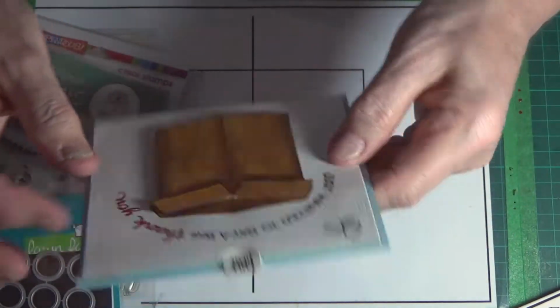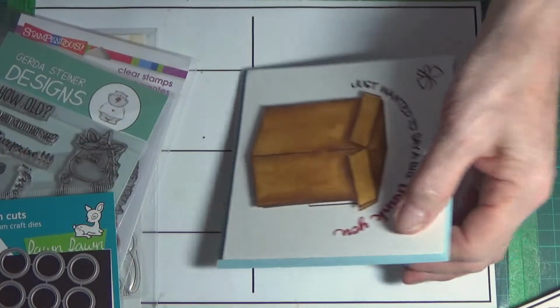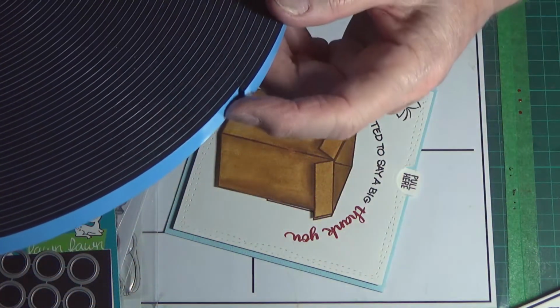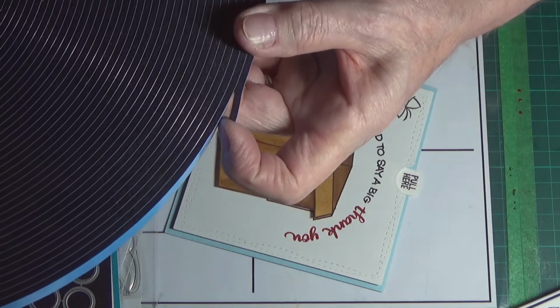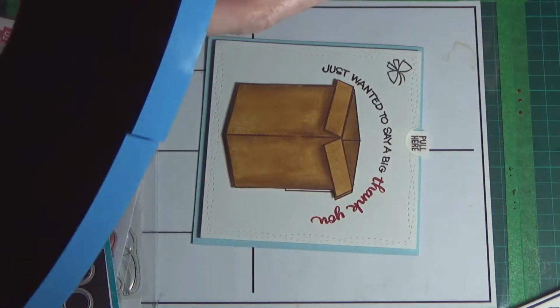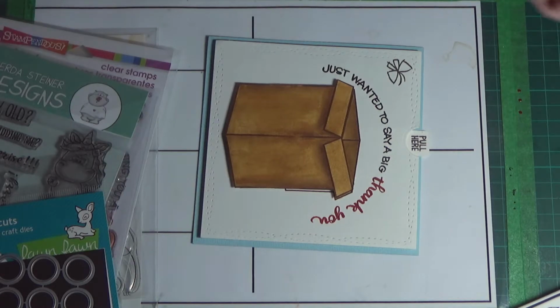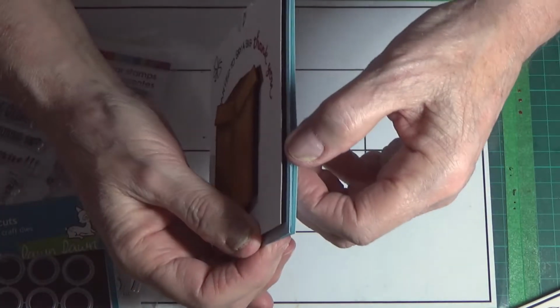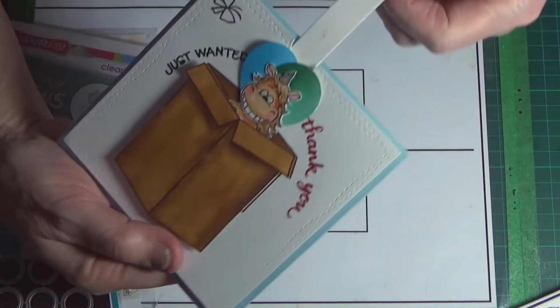So that's all it is, and I just used a tape, which is this tape here that I've used, which is quite thick. I think it's about maybe 2.5 millimeters, perhaps even 3 millimeters thick. It's not very wide, it's only about a half inch wide, but it works well. It was only a cheap one that I got, and it does the job. Unfortunately, I couldn't get it in white, I could only get it in black, but it works okay. So that's the card. Cute.